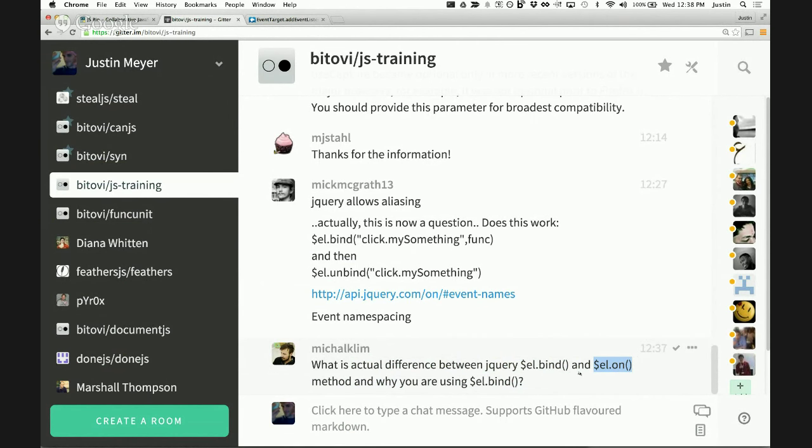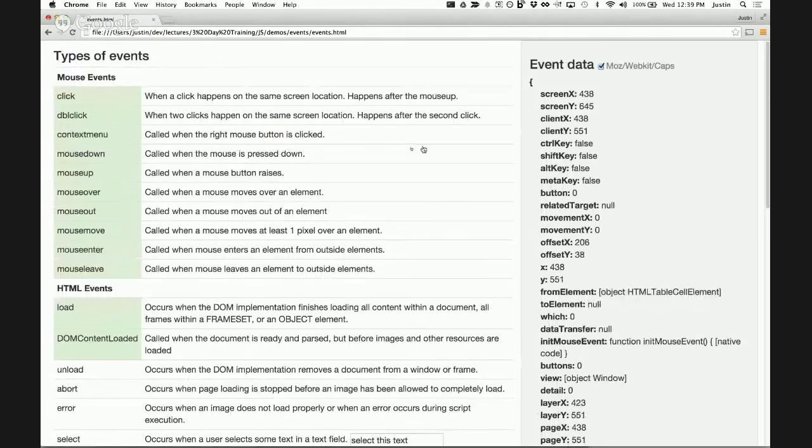Now in jQuery's core, when you call bind underneath the hood, that calls on. But bind's API is much more simple to implement, so that's why we're using element.bind. But in reality, you can use element.on. I would actually use element.on everywhere in jQuery code that I was authoring. I just don't want to get into that quite yet with this training. But very good question.